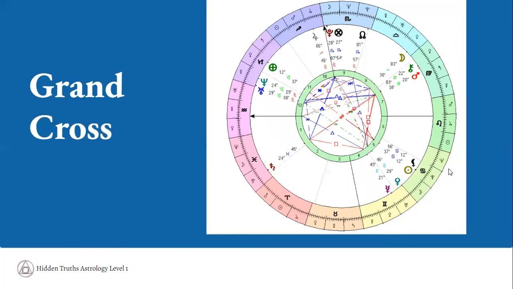And then there's a grand cross. These people feel that everything is a battle, everything is a struggle. There's no way out. There's nowhere that they can disperse the energy. So they have a grand cross on the mutable cross. The cross that it's in will determine how they feel it. Maybe they always have to feel adaptable, since the mutable cross is adaptability. Maybe they feel they always have to give in. Maybe they don't give in. Maybe they aren't adaptable. We have to see based on other aspects how it plays out.